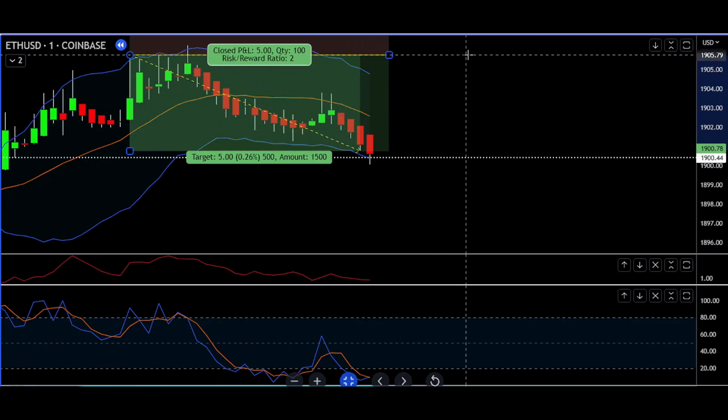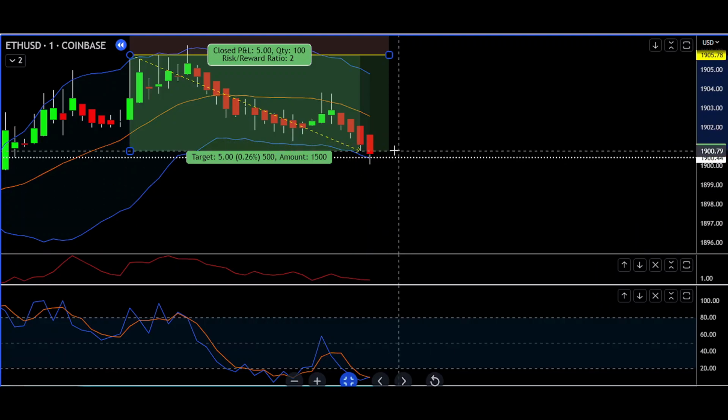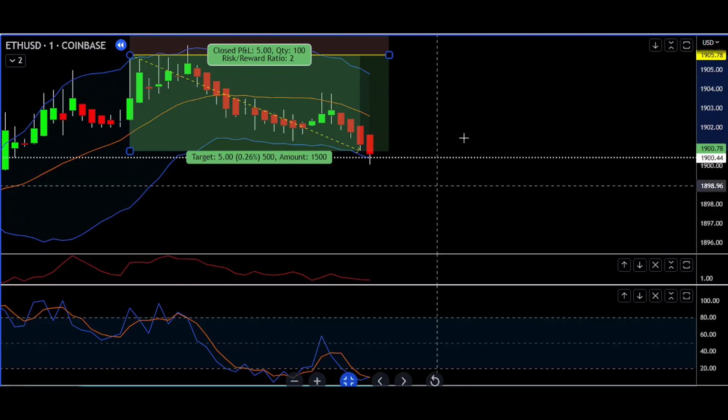Additionally, the strategy generated a relatively low return on capital of 5.39%, which may not be sufficient for some traders seeking higher returns. Overall, while the B-band stochastic reversal trading strategy has its strengths, traders should carefully consider its weaknesses and determine whether it aligns with their trading goals and risk tolerance.